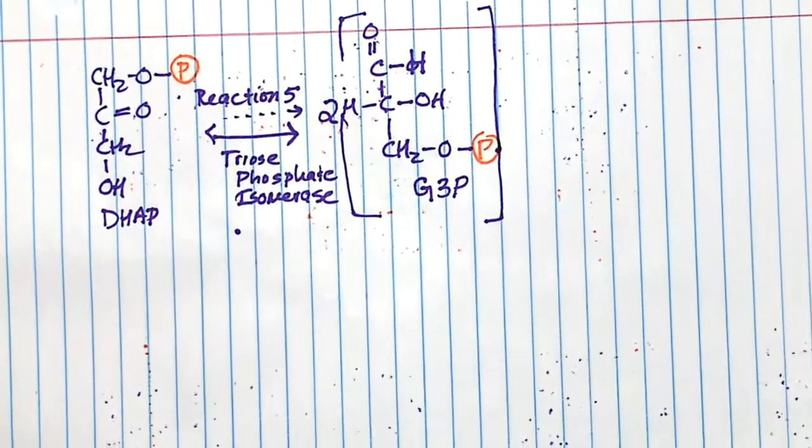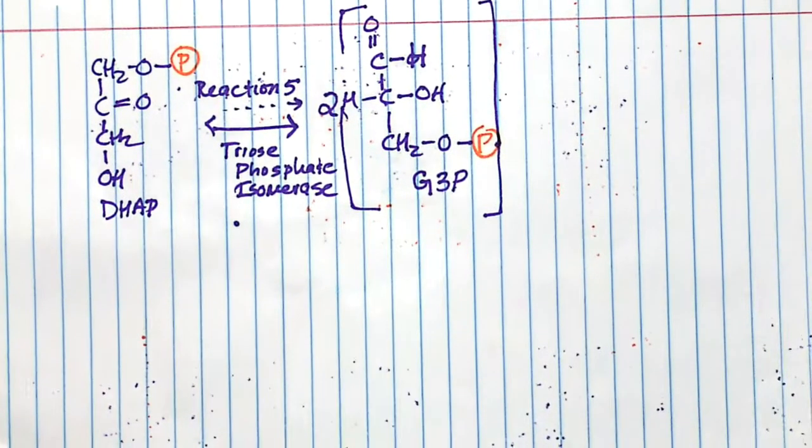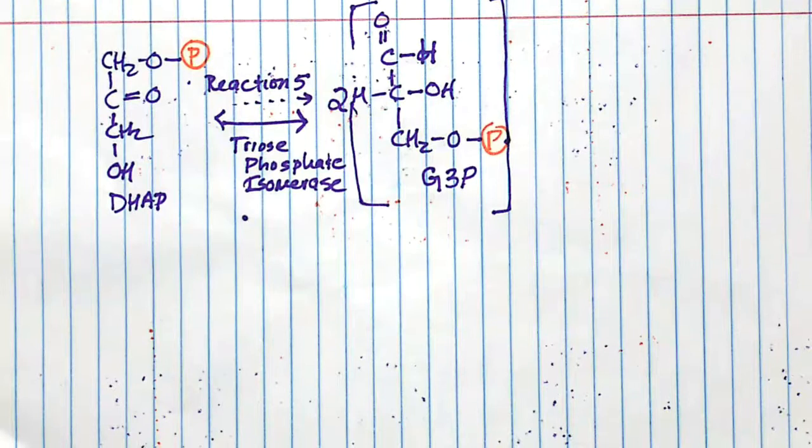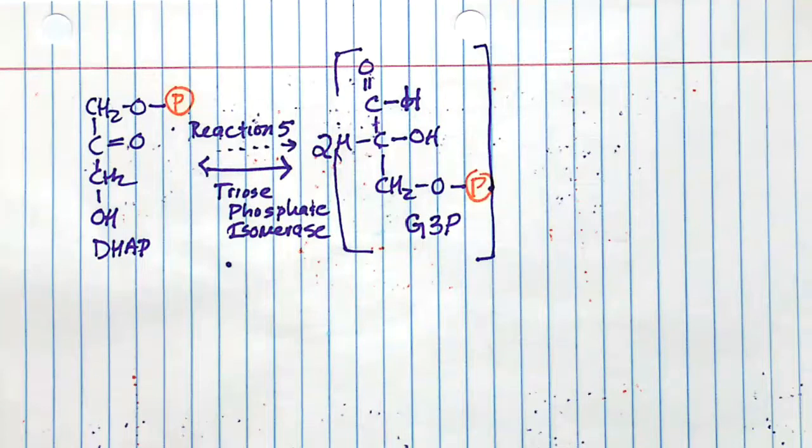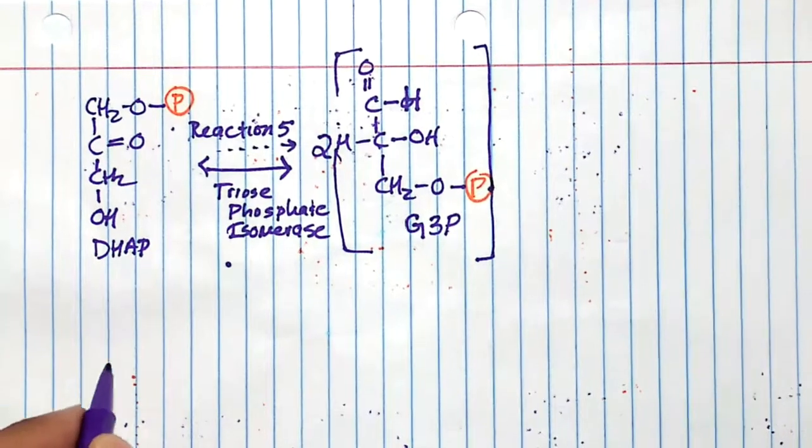So in reaction 6, we actually take that glyceraldehyde 3-phosphate and we convert it to a high energy molecule. That high energy molecule is called 1,3-bisphosphoglycerate, and that's going to be catalyzed by the very important enzyme glyceraldehyde 3-phosphate dehydrogenase. It's an enzyme that we studied very much in class, and it's an enzyme that we talked about in terms of uncompetitive inhibition. It's an enzyme we've talked about in terms of producing the first reducing equivalent in glycolysis, and that is NADH. So let me draw G3P here.